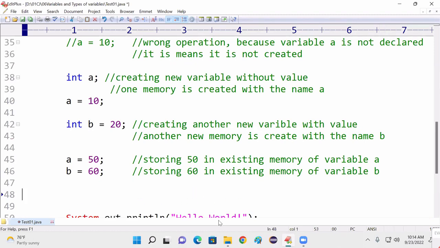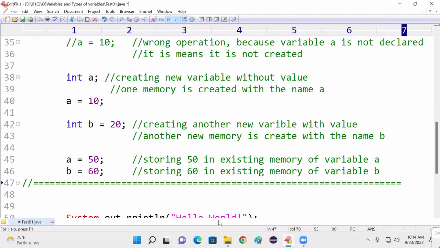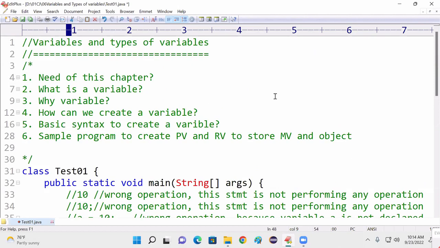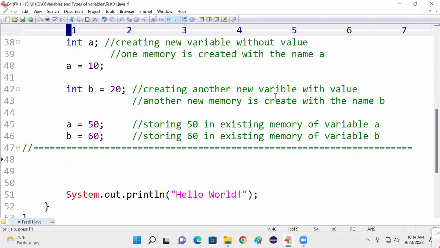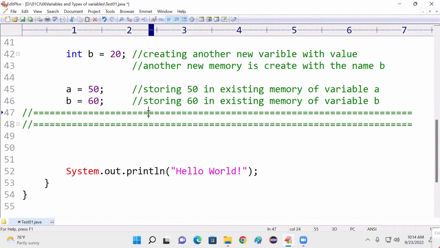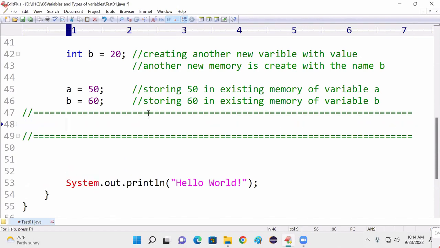Shall we work the same way with reference variables now? This is working with primitive variables. Now let's work with reference variables. If you want to work with reference variables, we need first of all a reference data type. How can I get a reference data type? You can work with predefined reference data types, and also with user defined. First let us work with predefined. What is the predefined reference data type?